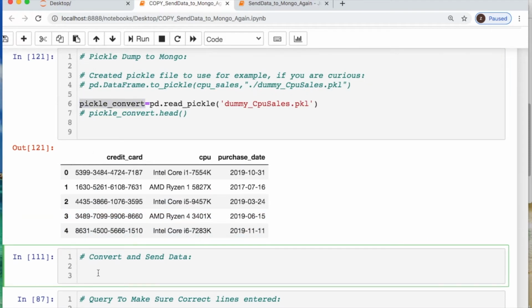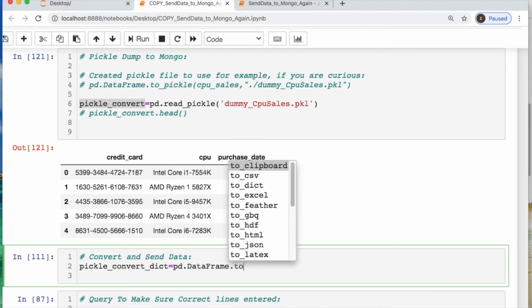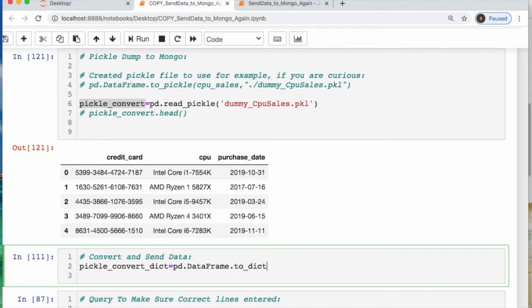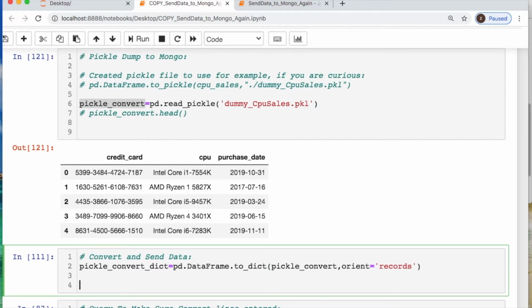as we did prior. So now I need to say pickle convert, and then I'm going to call a dictionary again. So I have to do pandas data frame, convert that data frame to a dictionary, call in our data, and remember to do orient equals and then records so it's in the correct formatting.